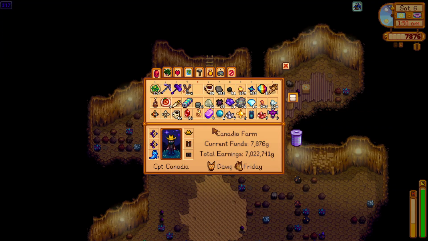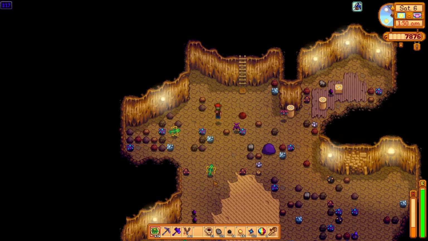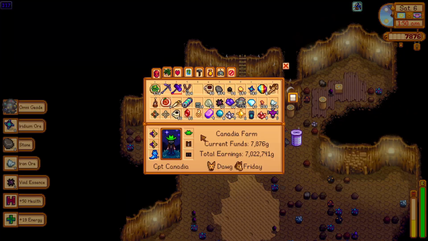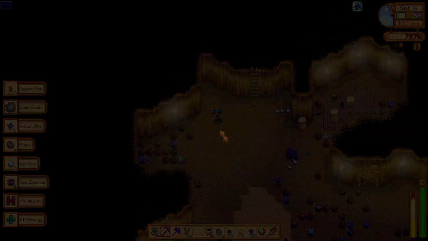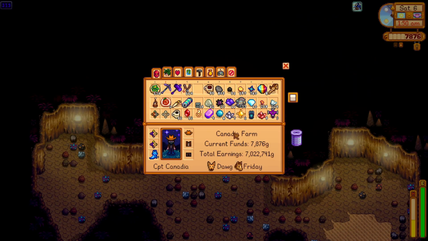And it looks like it's pretty similar in iridium, so we will lay a mega bomb real quick to try to get some more ore. Of course, once the bomb explodes, I can use my iridium bands to increase the pickup range of the ores. And then there's a ladder right here, so we're just going to keep going down.